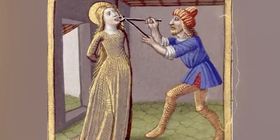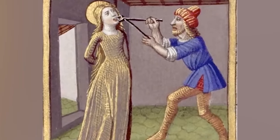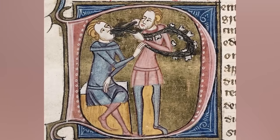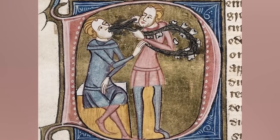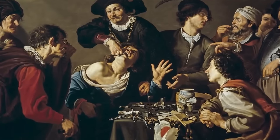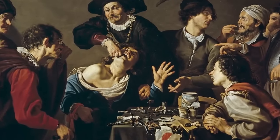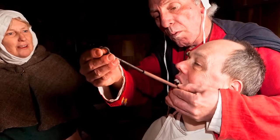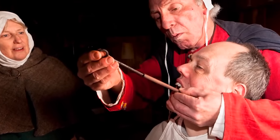They didn't want to pull out the tooth that was supposedly infected with these tiny worms, so instead they used a more holistic approach. A method that they would use to get rid of the worm would be to take a candle that was made of sheep's fat and various seeds, and they would hold it as close to the tooth as possible so that the worm would run out from the heat and fall into a little dish of water that was being held beneath the person's mouth. That sounds like a horrible trip to the dentist, that's for sure.